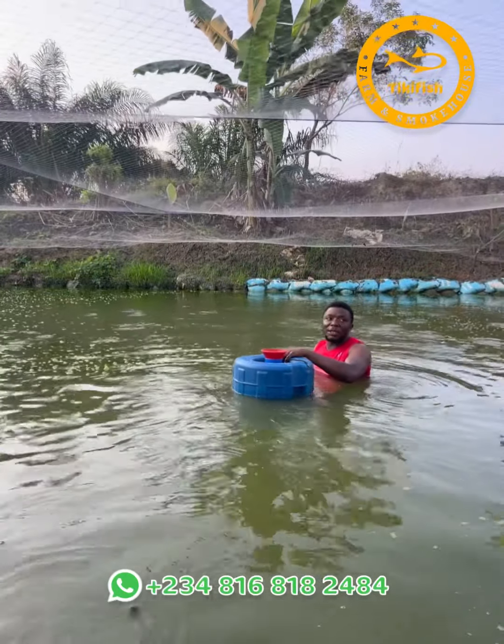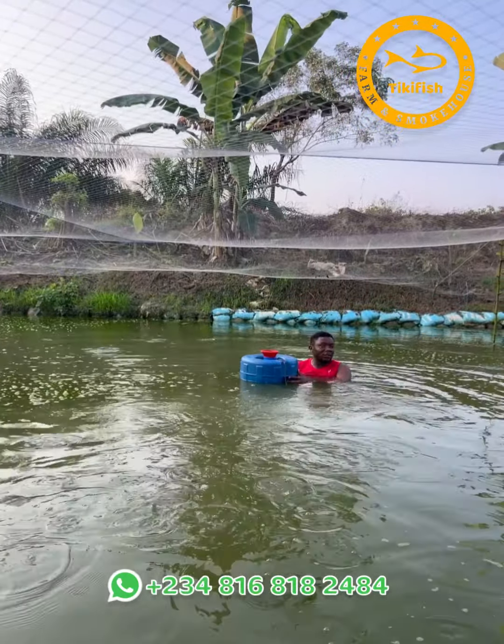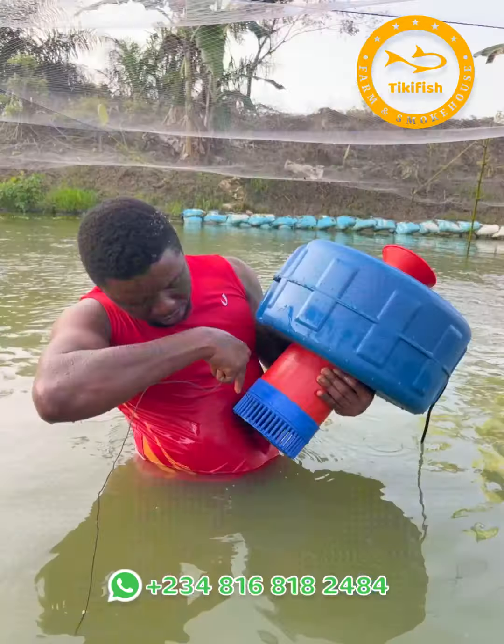So let's put it on again. KB, get ready to put it on. Put it on. As it is pumping, the pump is moving about. So we need to tie it. We need to tie a stone or something heavy to the pump so that the pump will not leave the center of the pond. Because if it leaves the center, it will discharge water to the outer part of the pond. So we need to tie it. Give me the binding wire. This should be the middle of the pond.